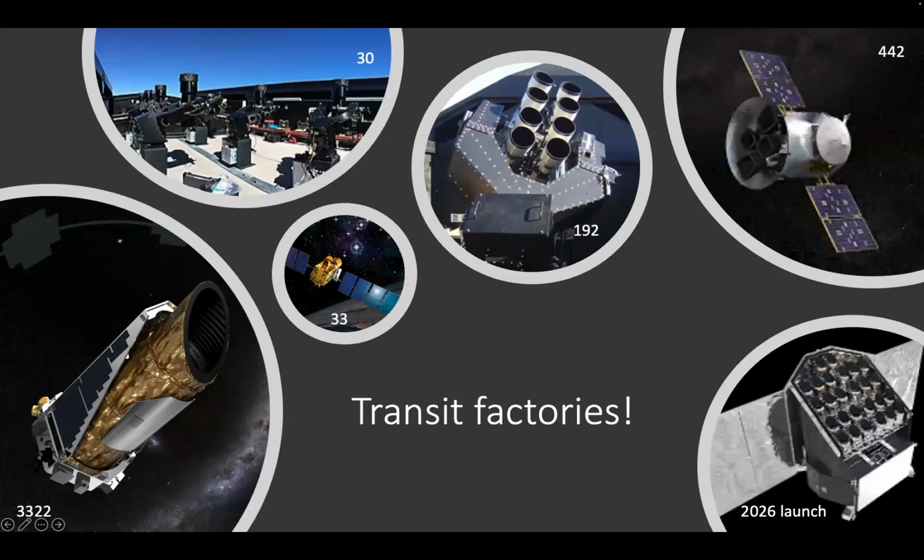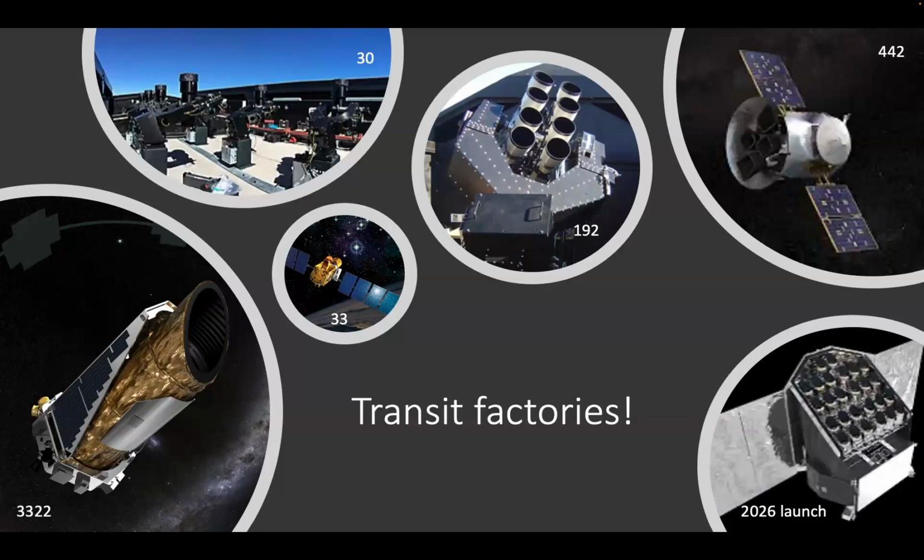So we now have these missions and facilities I've called transit factories. Some of you might recognize them. I'm not going to do a show of hands. We have this little one in the middle. Here is Corot, which was an ESA spacecraft, and it found 33 exoplanets. The one in the middle here is WASP, or Super WASP, which has found nearly 200 planets. And then the next generation that took over from this, we have Kepler, with a ridiculous number of planets. TESS is up here at the top right. And NGTS, which I'm going to talk about, is over here at the top left. And then the bottom right is an ESA mission, Plato, which you might not be familiar with, which should launch in a couple of years.